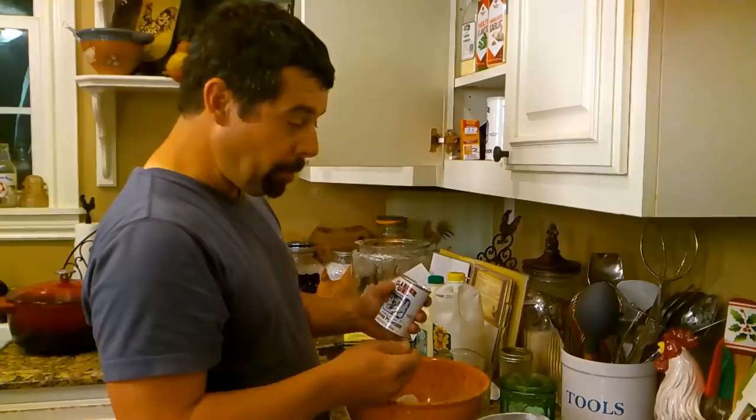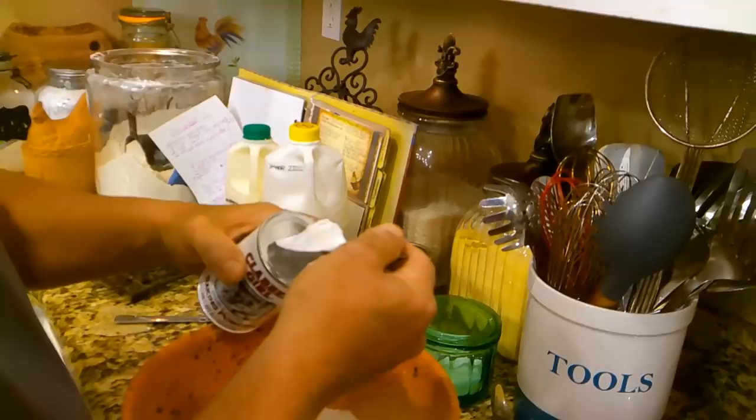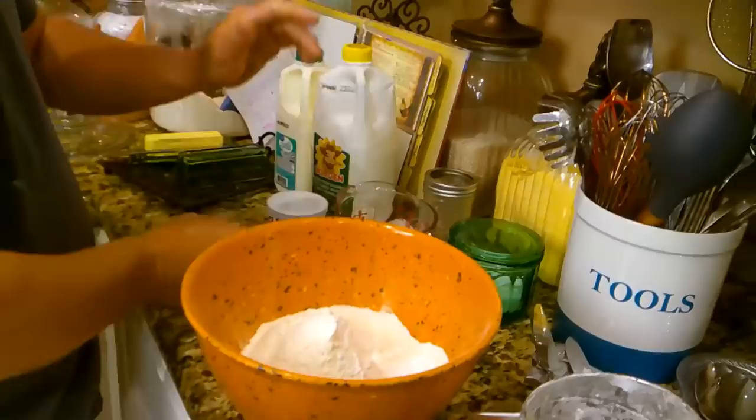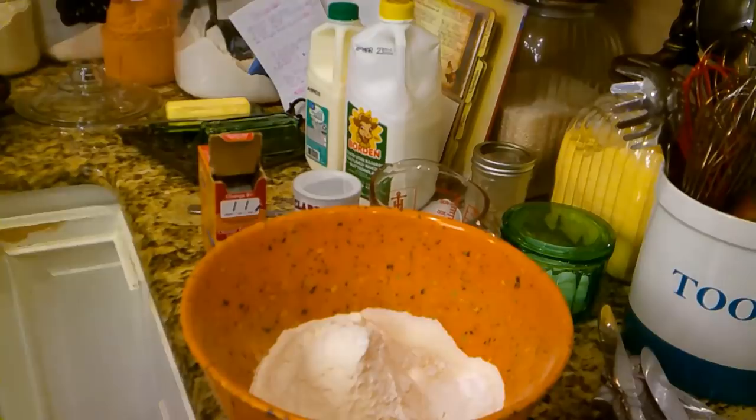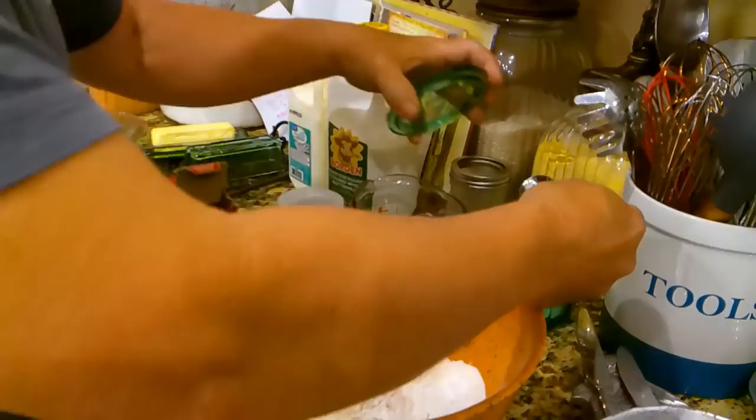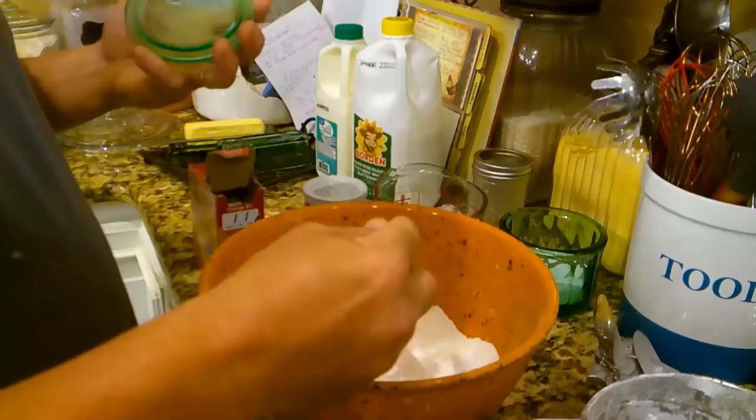What have you added so far? We haven't added anything yet. I'm fixing to put a heaping tablespoon of baking powder — this is what I call a heaping, a generous tablespoon. Now we'll grab a teaspoon here, and we're going to put a teaspoon of salt. Who were some of the boys? Brad Mott, BJ Mott, Rob Booker, Aaron Booker.